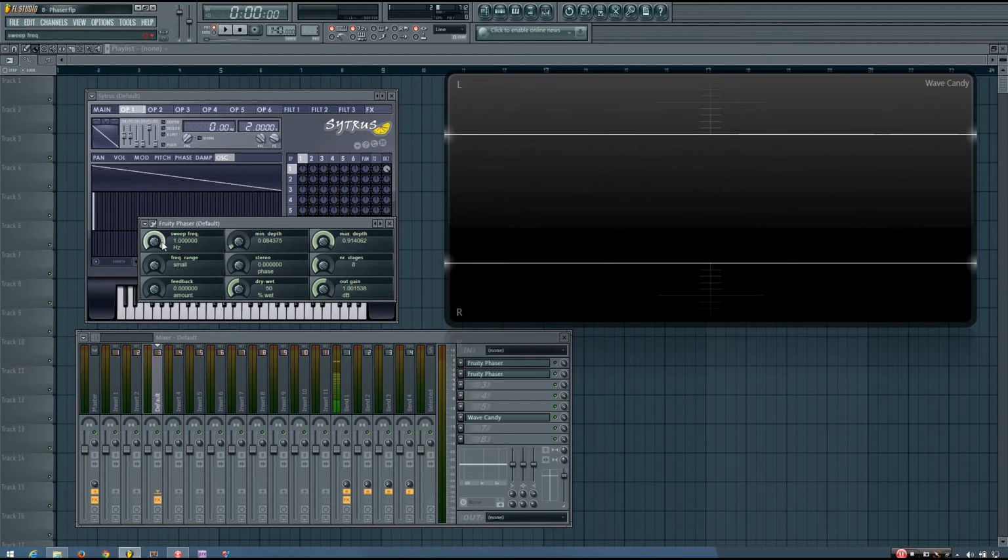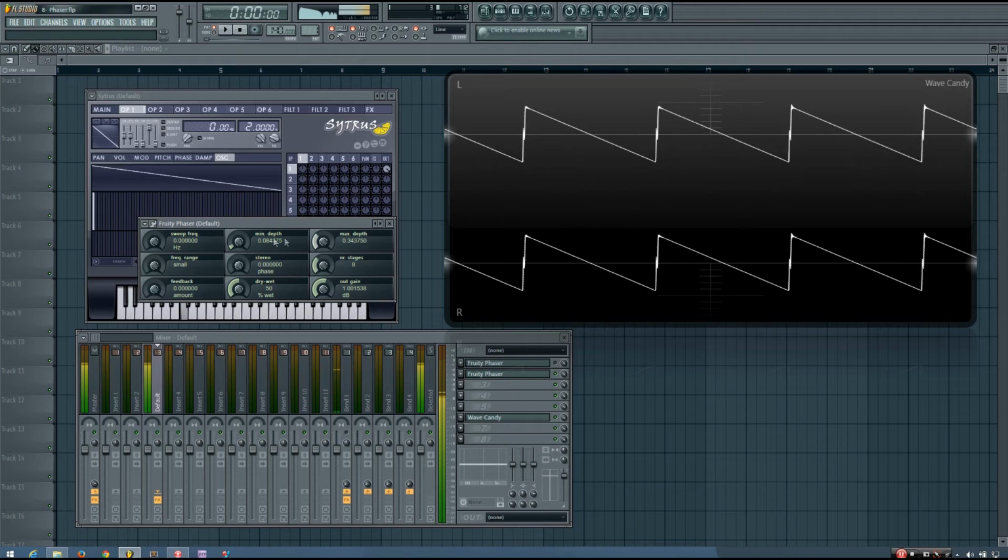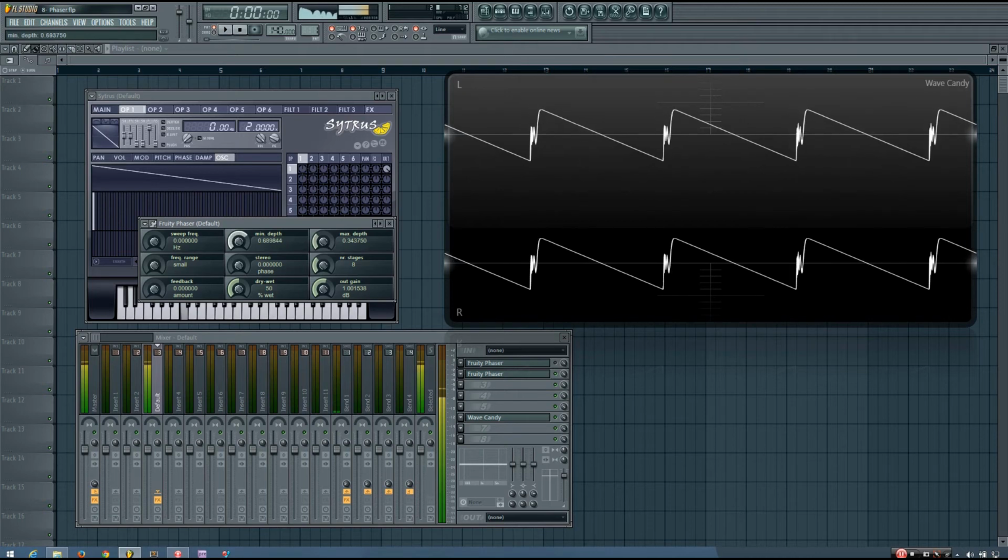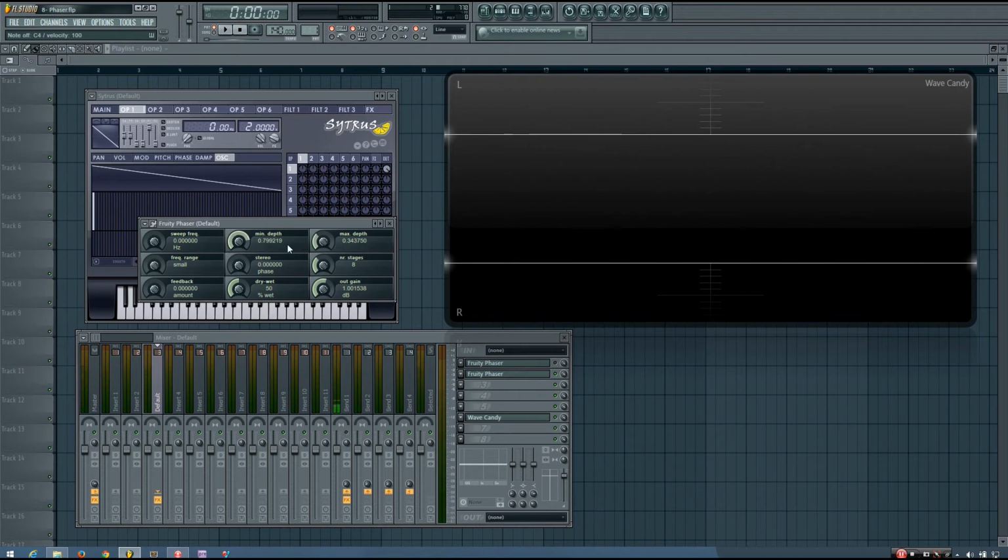Now, if I turn off that movement, you can hear a little bit better of how the sound is affected by the phaser. You can hear there's some kind of filtering going on. And that filtering can be changed by adjusting the number of stages. And what that will do is essentially change the number of those different kind of phase cancellations you hear. And kind of, if you think of it as a comb filter, it will change the number of teeth on that comb.